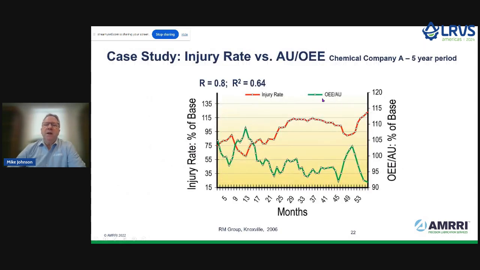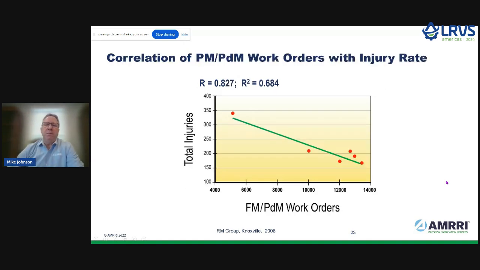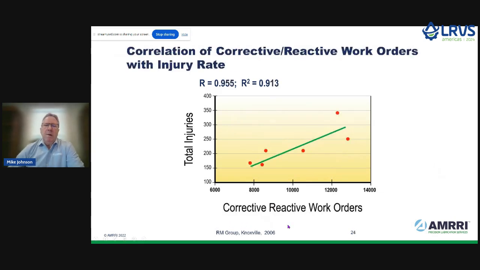Overall equipment effectiveness, an asset utility measure over a 5-year period. This company showed that their injury rate increased as their asset utility decreased. It's a large French chemical company, a pretty healthy study showing a tangible safety benefit, even showing correlations in risk of injury to PDM type work orders versus corrective work orders. There are a lot of reasons that we should focus on doing whatever we can do to tune our lubrication program up to achieve the best possible outcome.